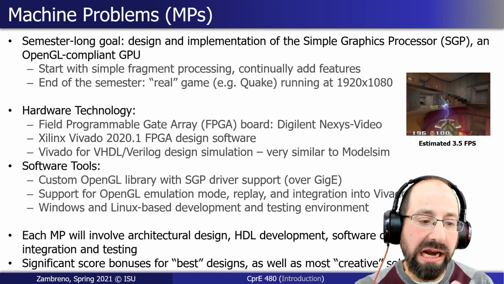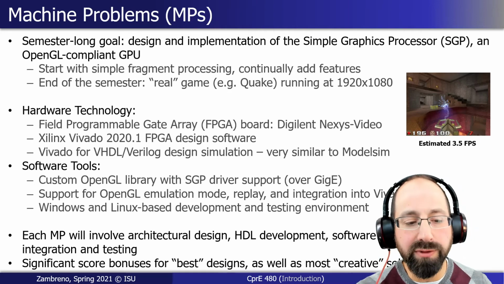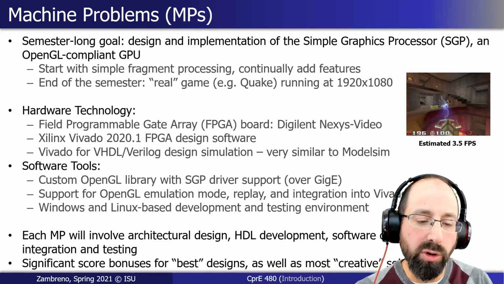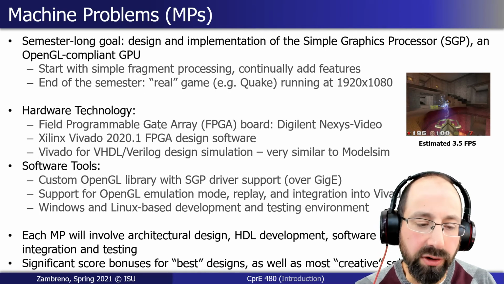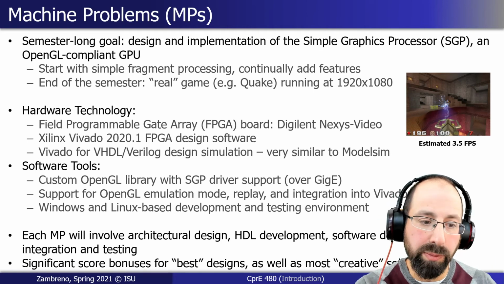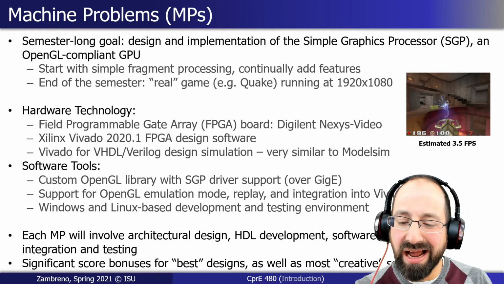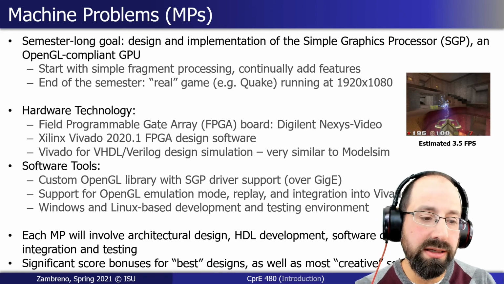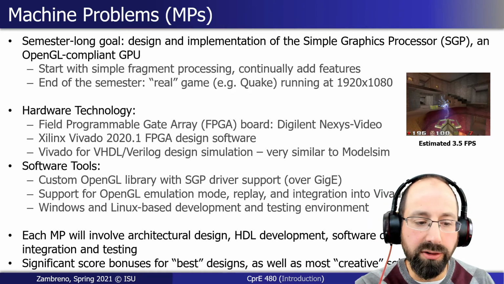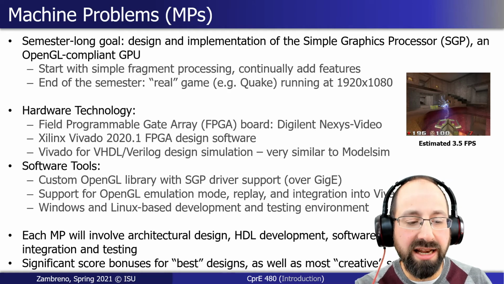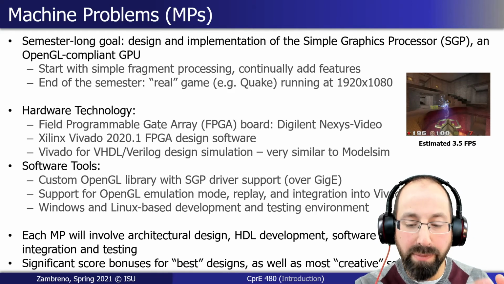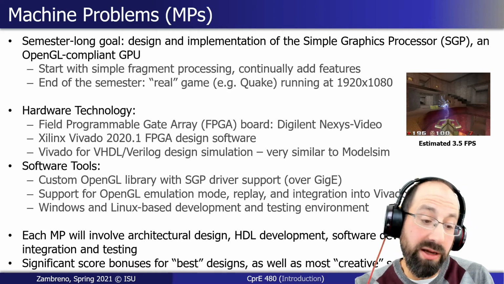And because we're trying to be compliant with real standard OpenGL, there is a pretty big software stack we have developed as well, where we've already written our custom OpenGL library, basically a driver to support that hardware platform that we're using. On a week-to-week basis, you can think of these assignments as having three significant parts. There's going to be a software part. There's going to be someone who's responsible for understanding the OpenGL that is relevant to that week's MP assignment. There's going to be a driver part.